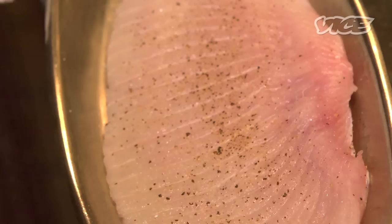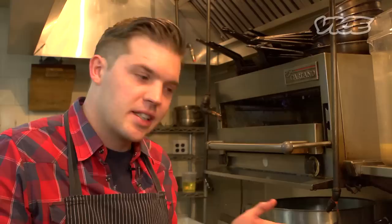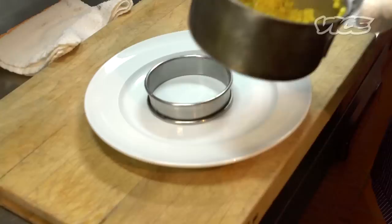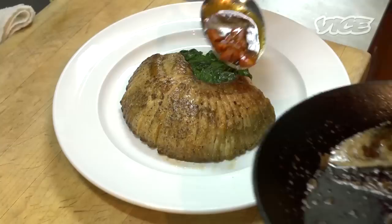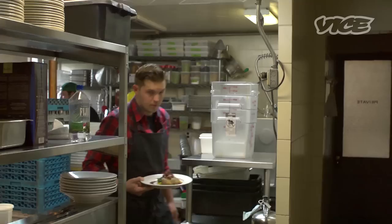Some nice fatty Rhode Island skate wing here. I always like to cook skate the way I cook pancakes — you let it cook until it just kind of starts to bubble on this side, you baste it, flip it, kiss it, take it out. It's a solid late-night food, man. Pickled meat, some nice grains, a little bit of vegetables, a good piece of fish cooked in butter — really simple, really easy. I'm not rewriting anything here. Fine dining in blue jeans. We turn the music way up at night, turn the lights way down. Just trying to make good food for friends.